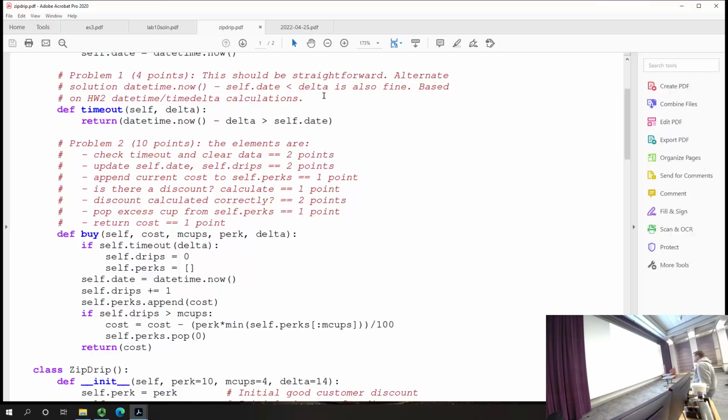The next step is I'm going to set the purchase date in his object to be now, because he's buying a new cup. So regardless of whether he has old cups that are still valid, he's buying a new cup, he should get his time reset. I add 1 to the number of cups that he's bought. It might be 0 if his previous purchases have timed out, or if they haven't timed out, it'll be whatever his previous purchases were, plus 1. And I'm going to take the cost of his current cup, and I'm going to append it to this window of purchases. So I'm going to keep appending to the end of that list. All his new purchases get added to the end.